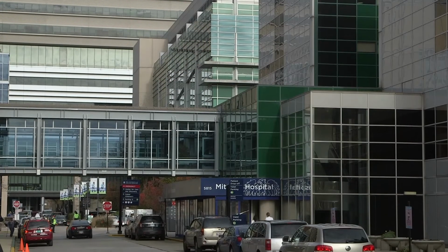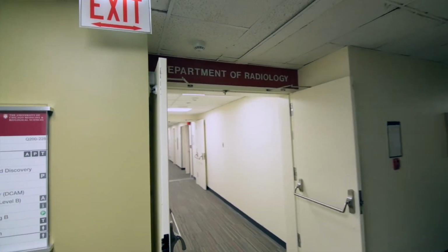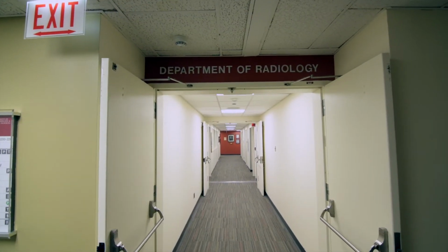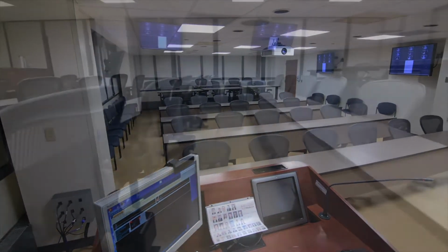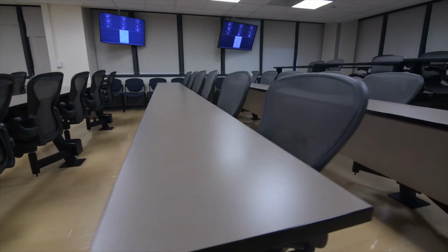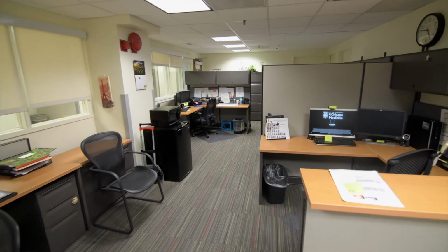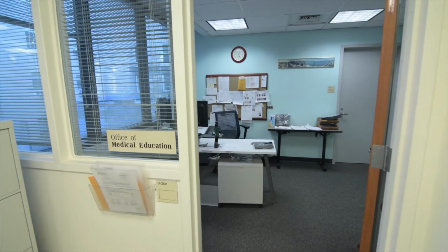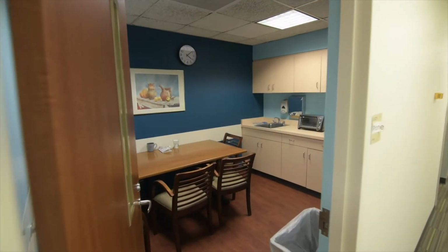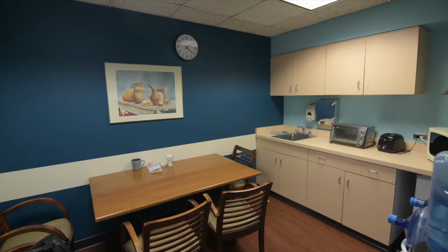Right now we're in Mitchell Hospital, so the second floor of Mitchell Hospital is the radiology administrative area, and that includes this conference room that we're standing in right now. Here we come every day for lunch and noon conference, where we learn about all different types of subjects. Down the hall, we have a few different attending offices that you can go and peep in if they're there. We have our residency coordinator office also, and then also a resident lounge that has a microwave and a refrigerator in there. You can keep your lunch or whatever else you need.